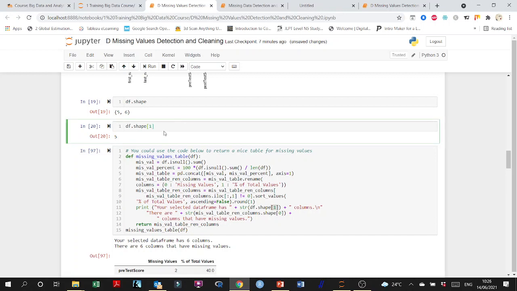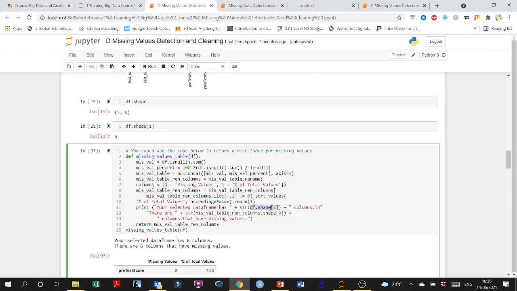The second output is the 6, which is the number of columns. This is why I had df.shape[1], meaning return to me not the output with index 0, I want the output with index 1. So I'm returning the output with index 1.